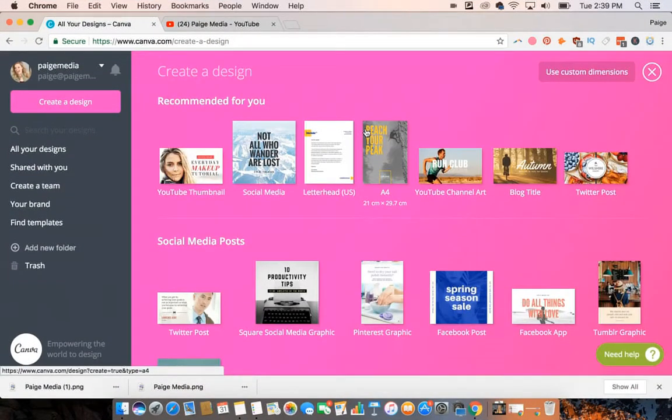They have all these amazing templates, and you can use their pre-designed graphics and everything so that you are able to design graphics for all kinds of social media, for events, for letterheads, for print and digital. It's all over the board. So when you go into Canva, you will click create a design. And these are all your options. You can do your YouTube thumbnails here, which is what I do, and all these things.